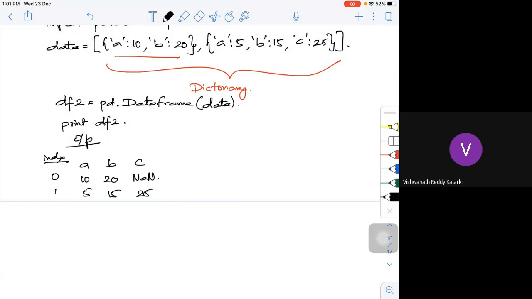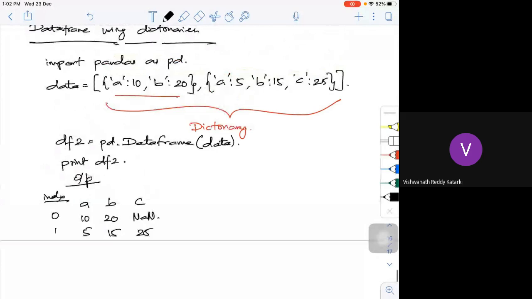This is how you define it. I've seen on some computers, they give 10.0, 20.0, 5.0, 15.0, 25.0. It automatically gets converted to float as an output, even though I define integers at the input level.